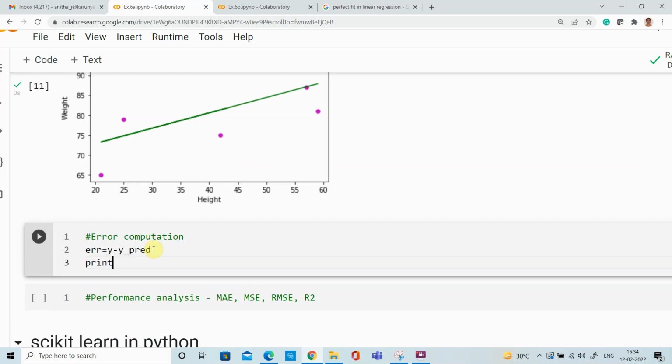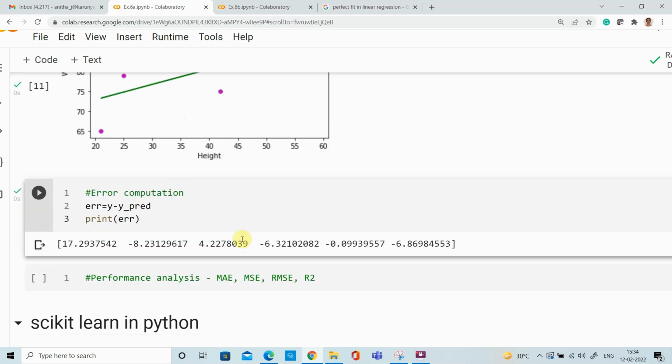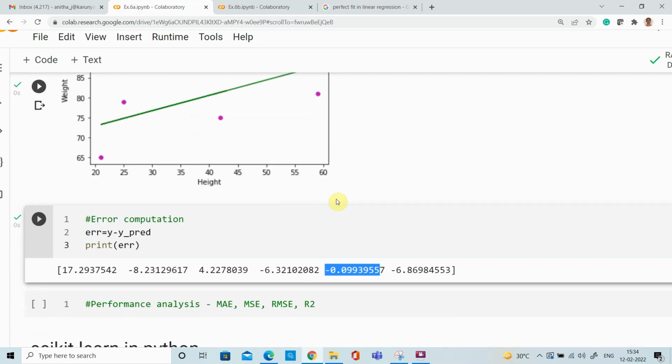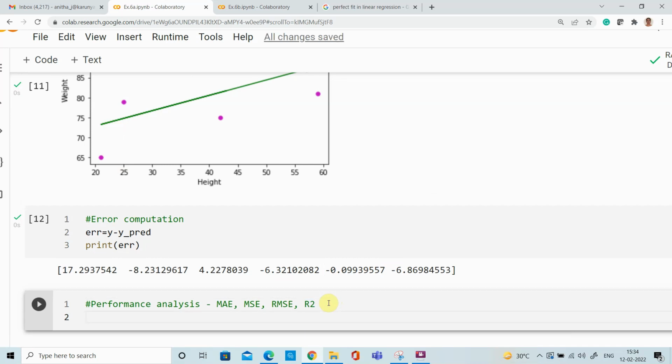I need to print it so that I can know what the error level is. Yes, so I have some errors. This one is almost near, but all the remaining values are deviating from your linear line, that is your regression line. So based on the error, I need to analyze the performance of my linear model.